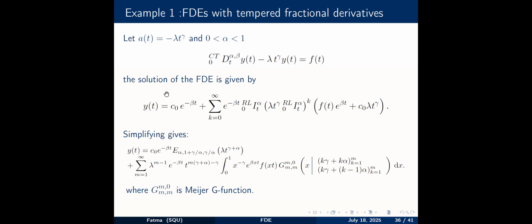Using the theorem, we get this solution, okay? And as you see, I think we can simplify the solutions. Again, I skip the details here. So we get this solution. For the homogeneous part, the solution is the weight times the Mittag-Leffler function of 3 parameters, as you see here. And for the non-homogeneous part, we get this solution.